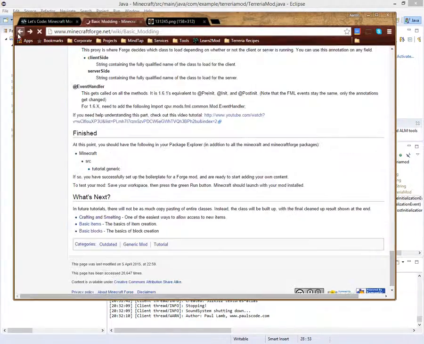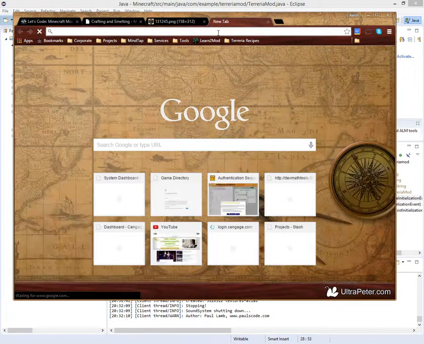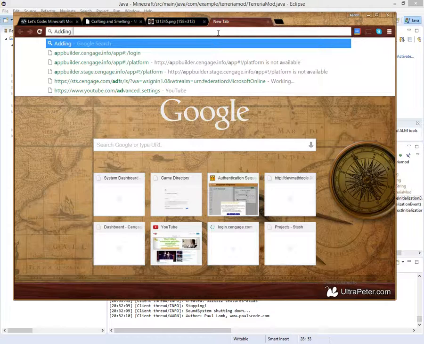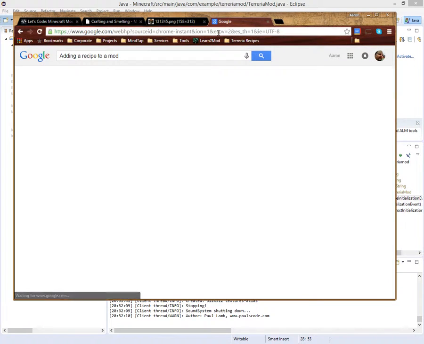Alright, at this point I want a different reference. I want to keep this one though. Adding a recipe to a mod. So let's see.